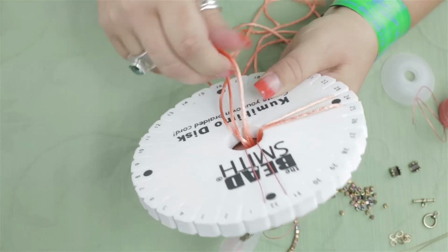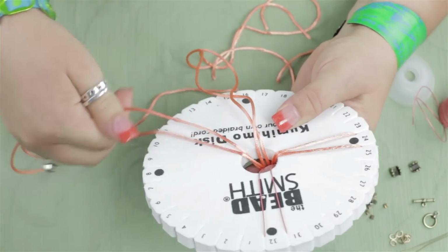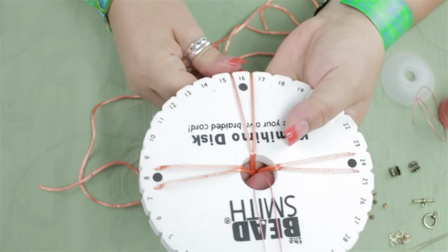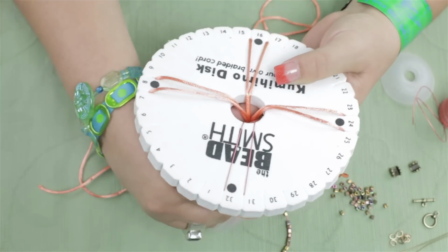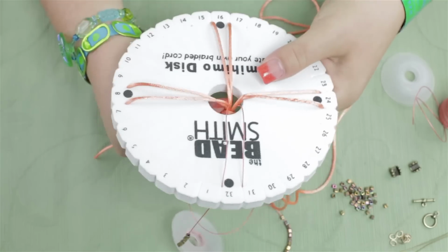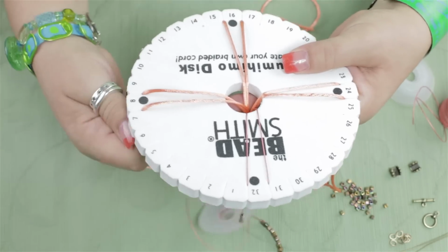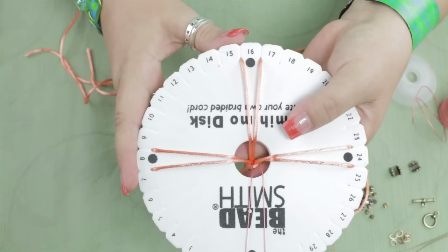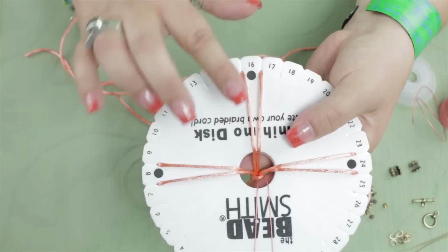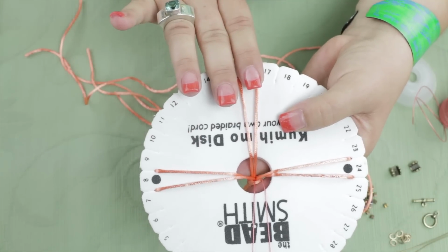And the west and the east points, and also at the north, south. This is how we're going to load our disc. You can also add weight to this knot at the bottom for good tension. This is the way it's going to be loaded: the 2 S-Lon threads at the top in the north position, and then the rat tail in the west, the east and the south positions.